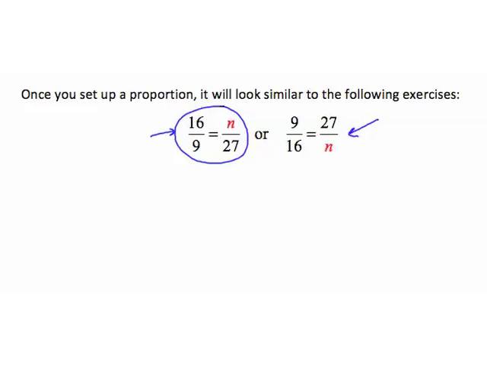What we're going to try to do is always start with the variable in the numerator of one of our ratios or rates. If we had a proportion like we have over here on the right side, where I had 9/16 equals 27 over n, we would simply flip both of these ratios so that the variable then gets to the numerator. So I would say flip the left one there, the 9/16, it would become 16 over 9, and do the same thing to the right one. It becomes n over 27. And now notice I have the variable in the numerator of my proportion, which is going to make it easier to solve for.